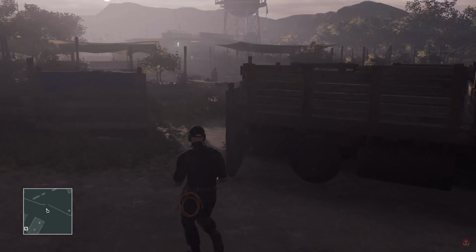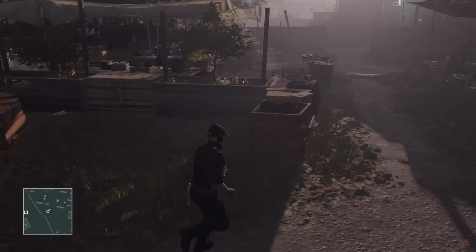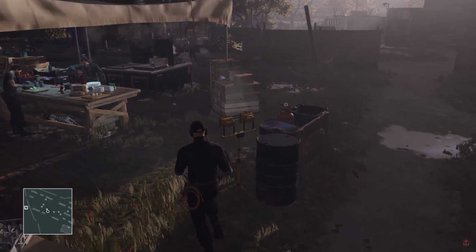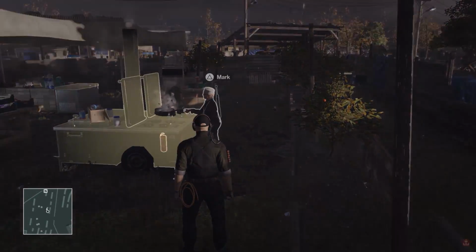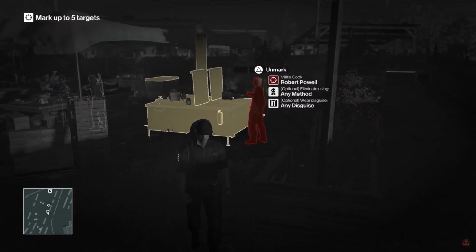Then you kill them in any way you want, and the game will keep track of how you kill them. And then when you exit the mission, that becomes a contract, and the way you kill them and whatever disguise you're wearing become optional parameters.